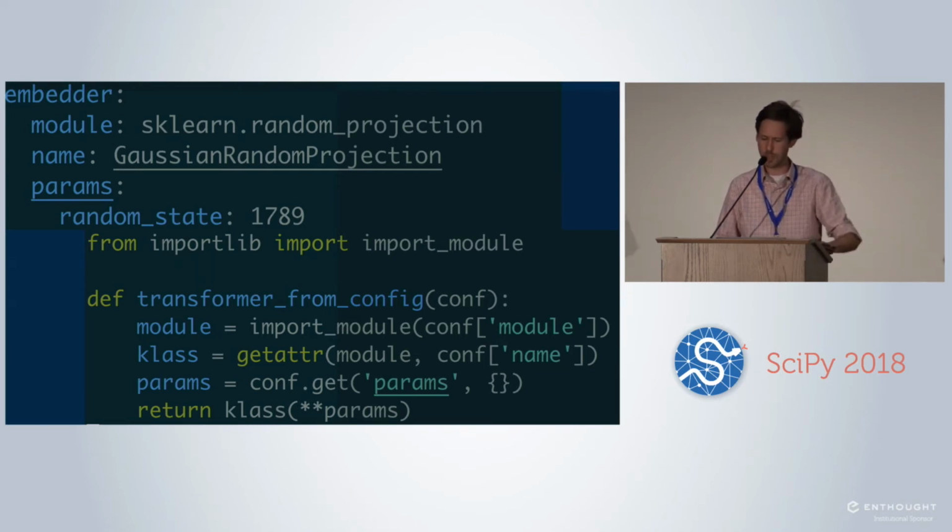Then in the bottom right, we have the function which does the import. We just want to import the thing named by our config. Get_attr is our little secret. That is like the period, the attribute lookup that we can just do at runtime. Then we can get a class object and instantiate it. And this is how you write it pretty simply in little code. This is now config that will take anything, and obviously this works beyond scikit-learn. But that's kind of fun.